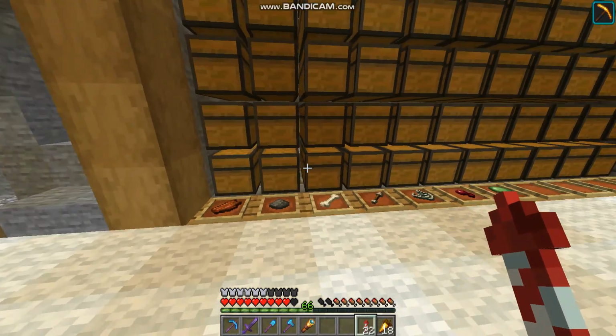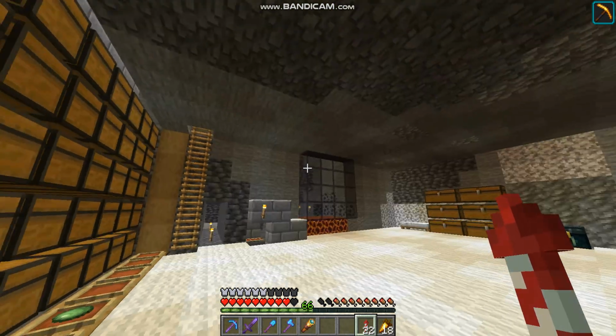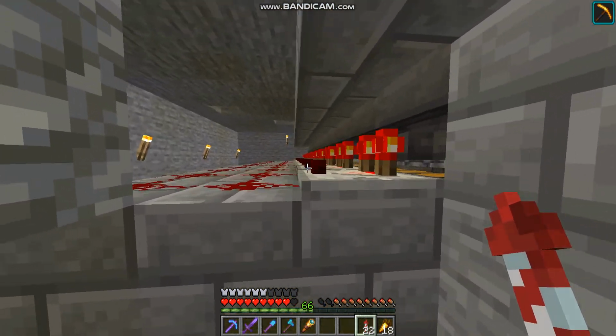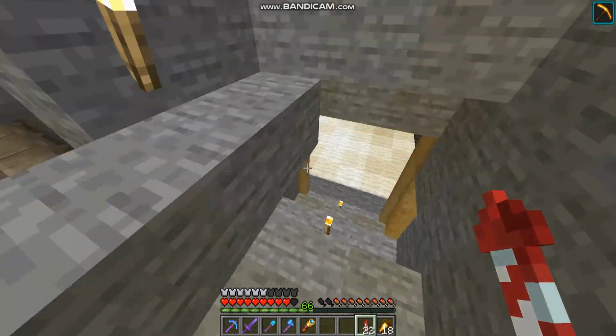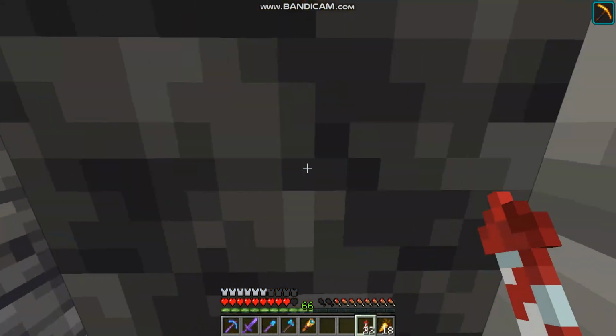We got our gunpowder, bones, rotten flesh, all this sort of stuff. We'll have a small slime farm, standard item filtering. So yep, that's really the only thing that's changed on that end.